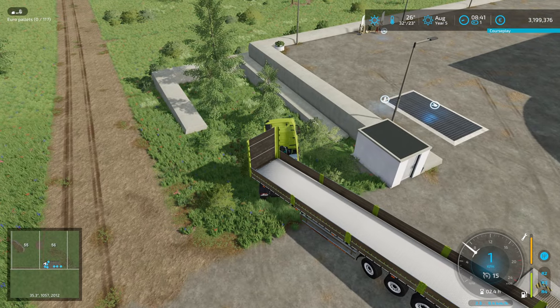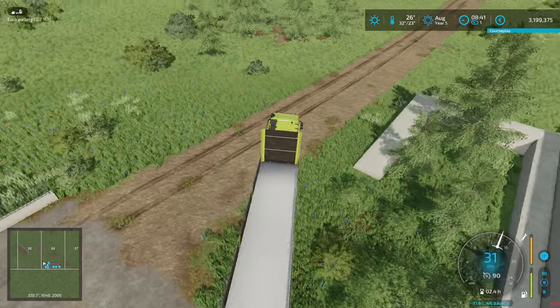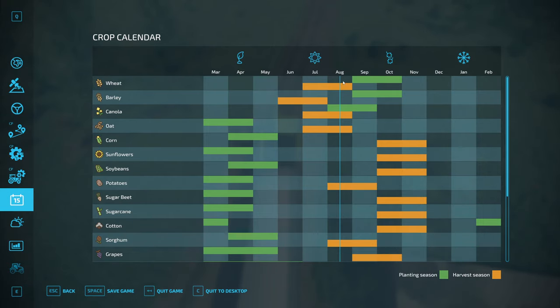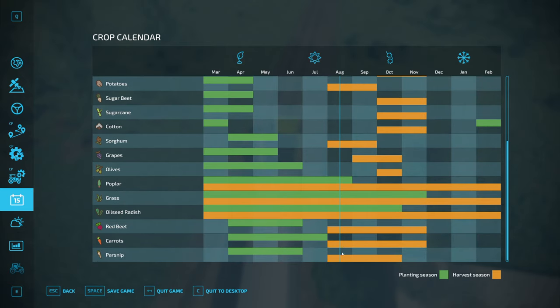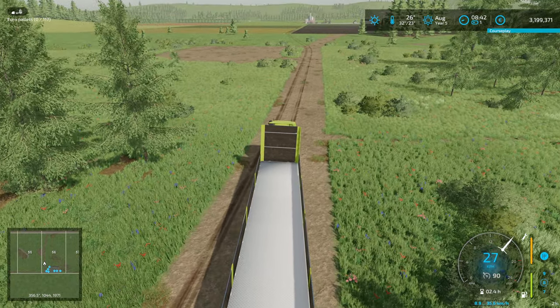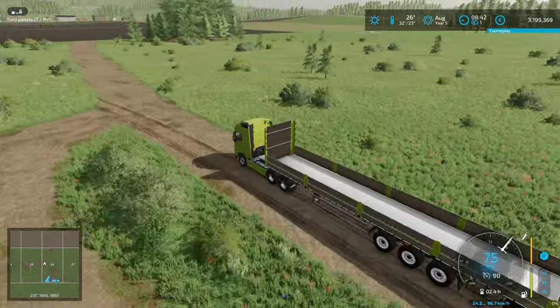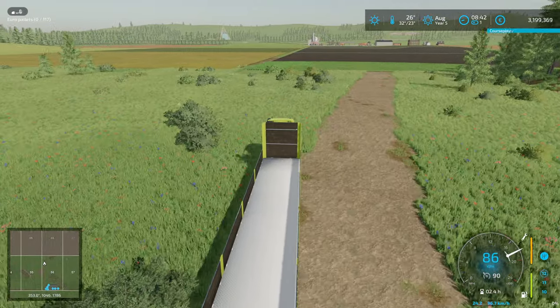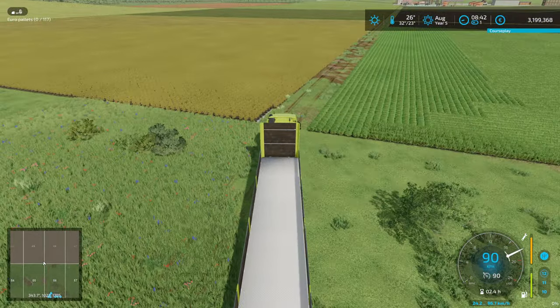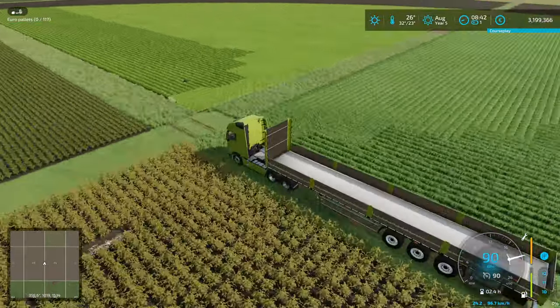Oh, there we go again. Getting in a little bit too much, and it goes sideways. Let's have a quick look, because we can harvest the potatoes, the sorghum, the red beet, the carrot, and the parsnip. So yeah, that's a lot of stuff to do, and we have to seed the canola. So what we should do is pick up the low loader, how you call that thing. So let's bring this back.